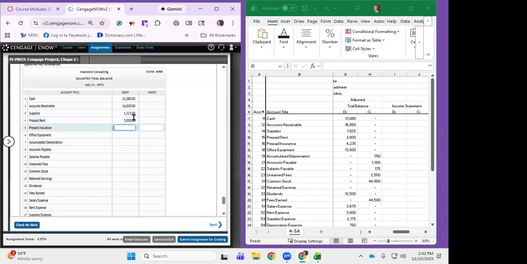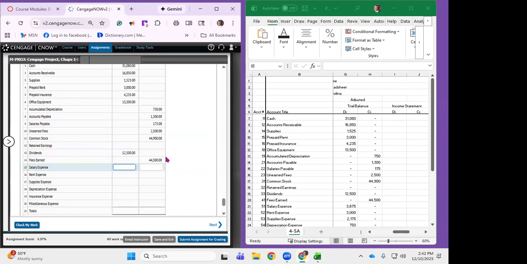Prepaid insurance did. Office equipment did not. Accumulated depreciation had an adjustment. Accounts payable. Salaries payable was part of the adjustment. Unearned fees are now $2,500. Common stock did not get adjusted. Retained earnings is still 0. Dividends have $12,500. Fees earned have $44,500, and the rest of these are expenses now.